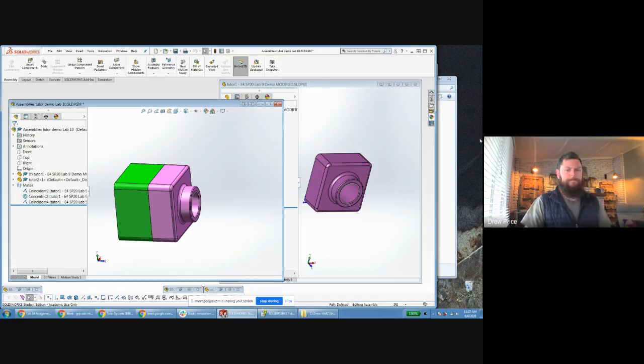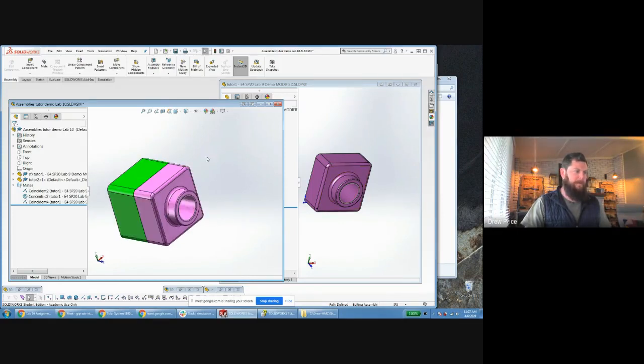One of the first things to take notice of is in this assembly file, in the feature tree, it's showing my two files that are here. There are a couple ways that you can edit these files within the assembly.